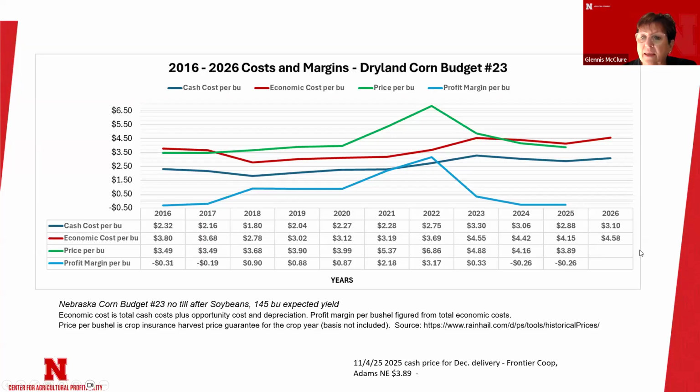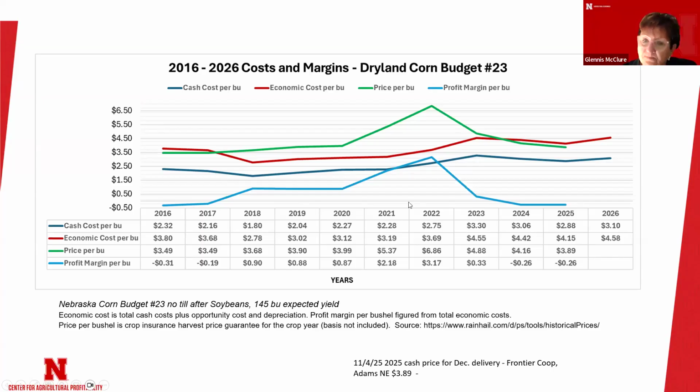Now, what's it going to be for 2026? Who knows? If we plugged in the 389, we'd be at a negative 69 cents. Okay. So not to bring bad news to you, but a lot of times it's like, we need to know what our costs are. And do we market based off of, at least know what our cash costs are versus our economic costs? Do we have that range? Do we have that in mind?